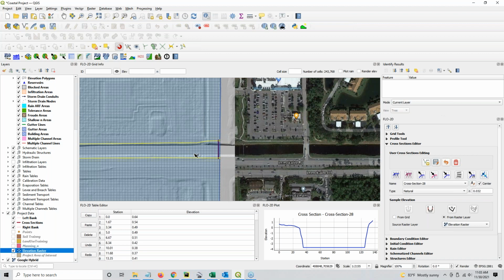Oh, sorry, I have to actually click on the raster. 5 feet. So the water surface elevation right here is 5 feet because the tide gate holds it up in the dry season. So when they flew the LiDAR, the water surface in there was 5 feet. The banks are around 10 to 15 feet in here. And so all I needed to do was drop that down and get that kind of shape of the channel.